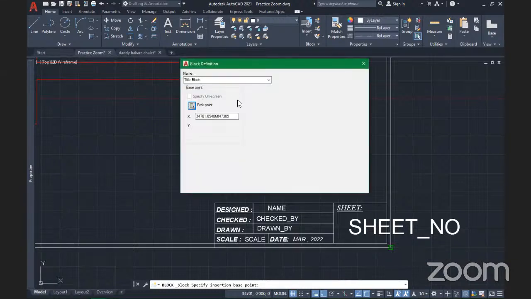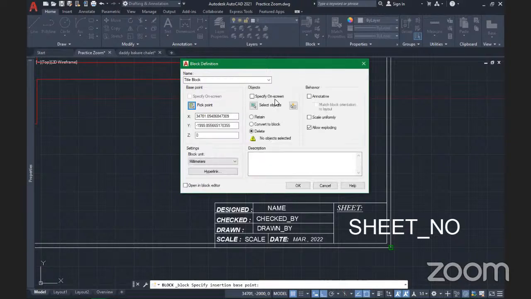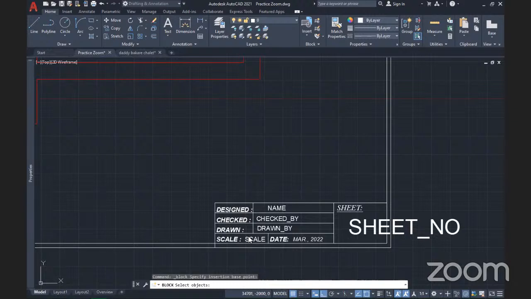And then the next options are available for you to edit also. Let's make those changes. Select objects. Now, this is very important. Pay attention, please. If I select this option, I need to select all these attributes in the order I want them to be displayed or to be prompted. How do I do that? Okay, I select the name first. I want the name to appear first.